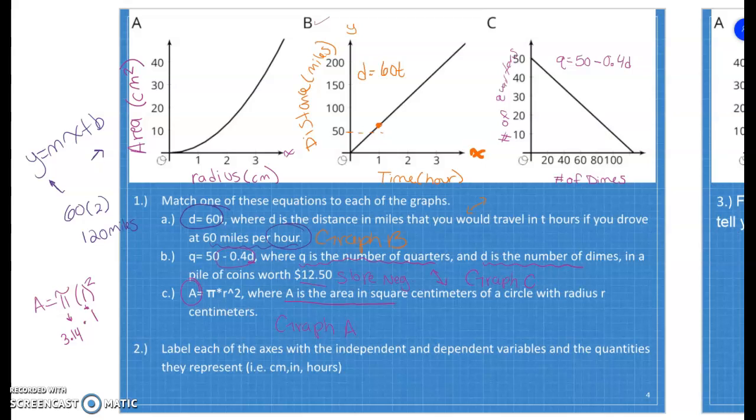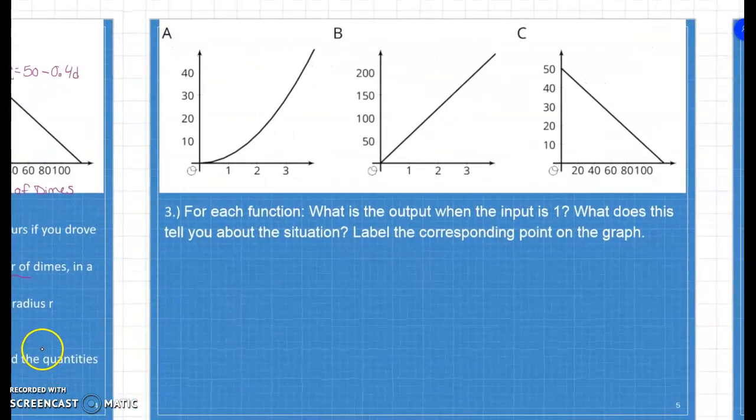If you didn't know, woohoo, you learned something new. Anything times 1 is just itself. So I know the area for a 1 centimeter radius is going to be about 3.14, which 100% makes sense because 5 is about right in between and it's a little bit less than 5. So we did our first step here and we did our second. Now we're going to be moving to our third step here.